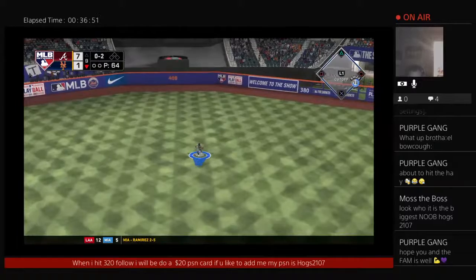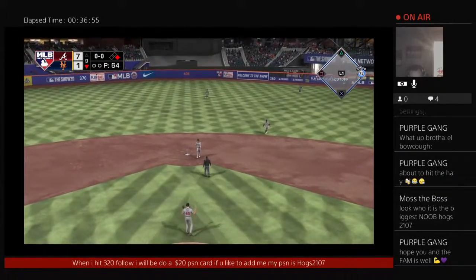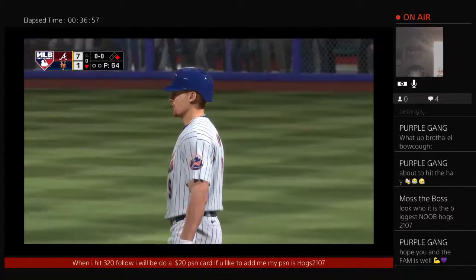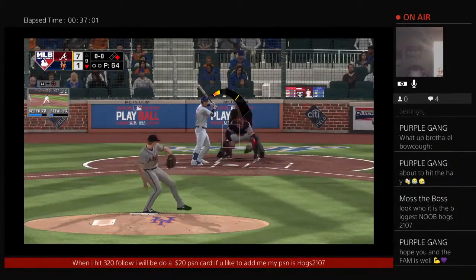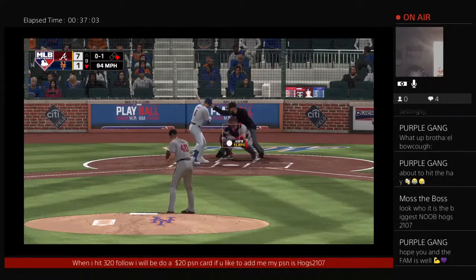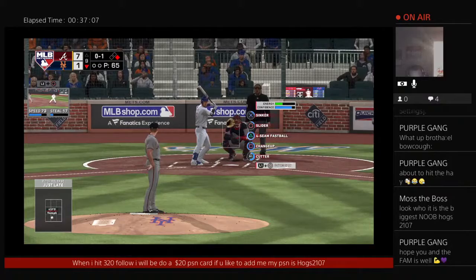Hit hard towards center, and that finds some outfield grass. It's a base hit. So it's a leadoff single that kicks off their half of the ninth. Hey, Christmas come early for the batter right there. Down 0-2, and he gets a cookie middle cut. The pitcher's lucky he's getting this ball back.